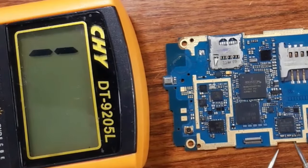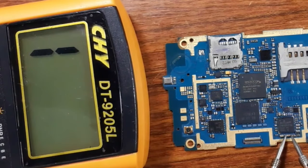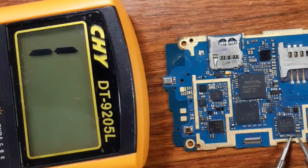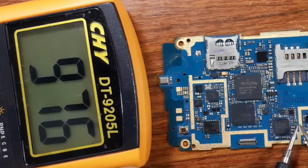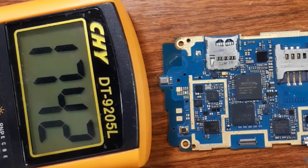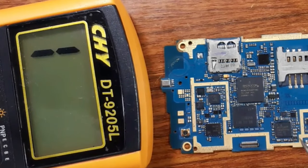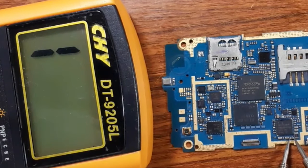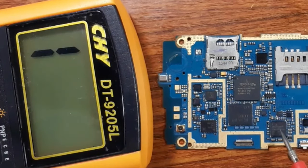For example, I can just check the PF capacitors near the IC. If I get a low resistance like this, or a buzzer, it means the IC is bad. Of course, ceramic capacitors can also be bad, but you can remove one and test it outside of the motherboard. But 90% of the time, when you find a shorted PF or ceramic capacitor, the IC is bad.